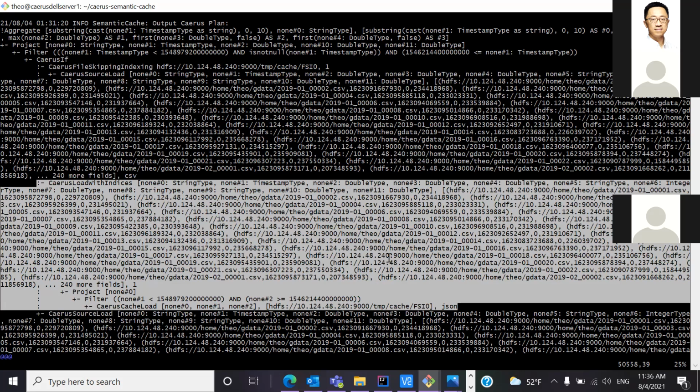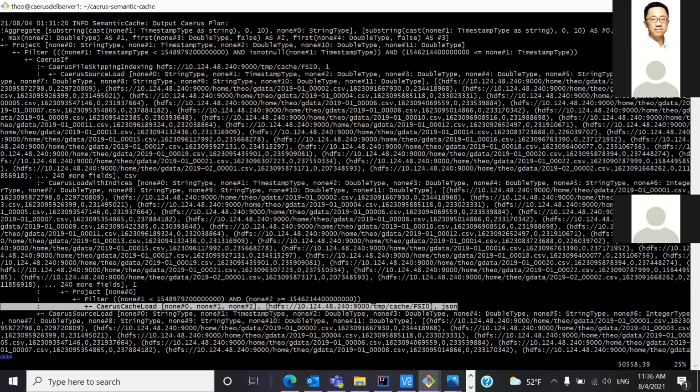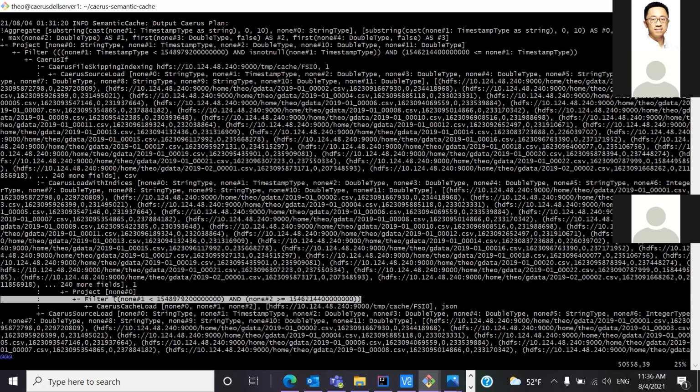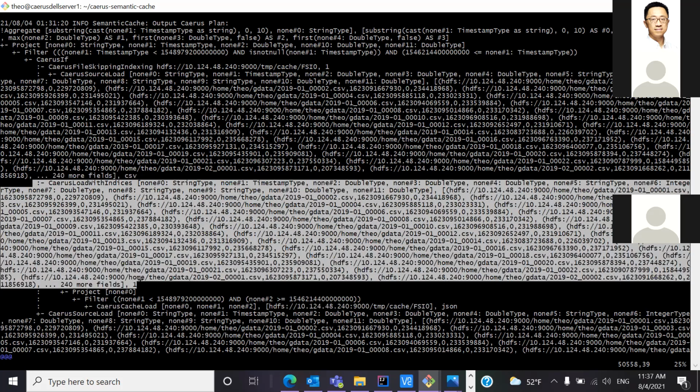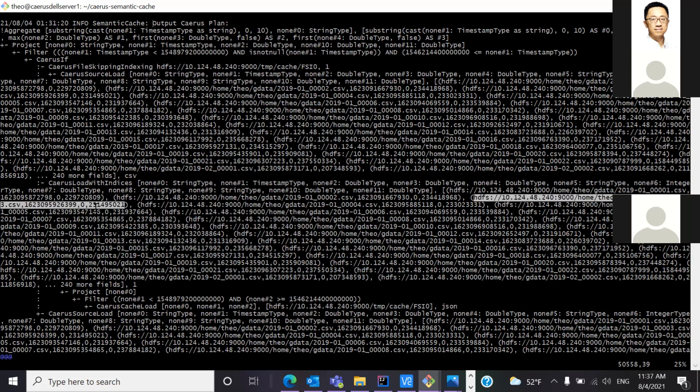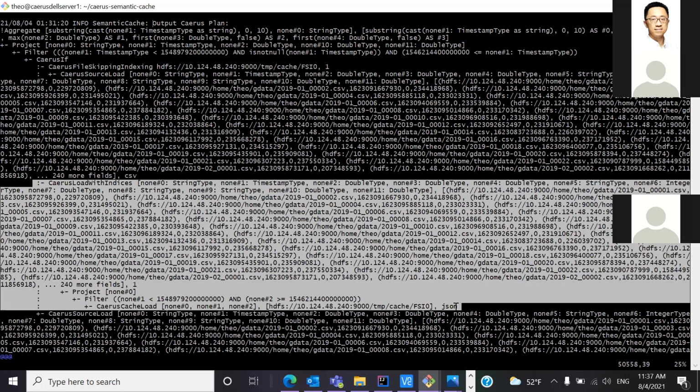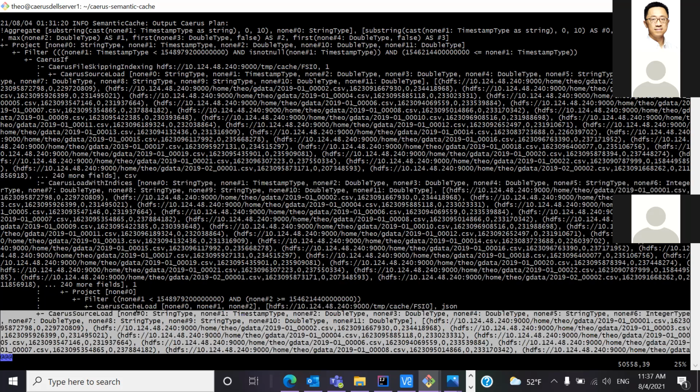You first do a file skipping indexing, and then if it succeeds, you do series source load and load from the index, right? Yeah, series load with the index. And you can see, here I'm reading the indexes, right? I have a filter operation and I have a projection, and this will essentially give me all the files from the source that I need to read. And I will use that to make this series load. Otherwise, if you cannot use that, you will load from the source. You will not load from the cache.